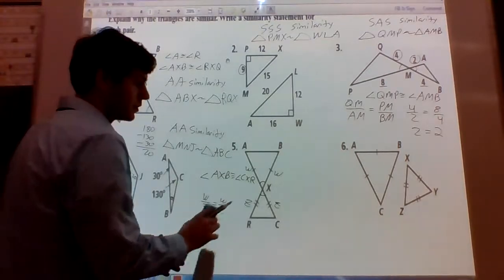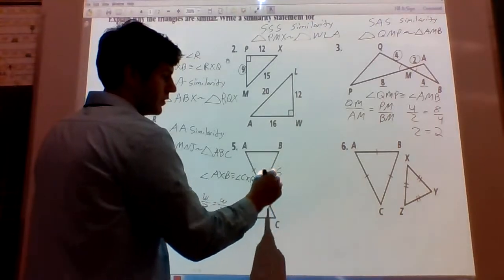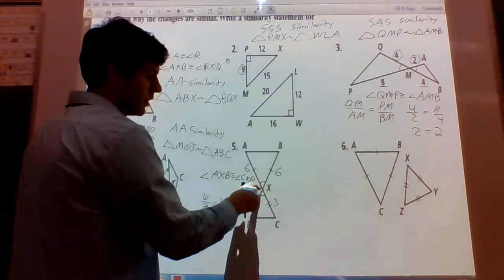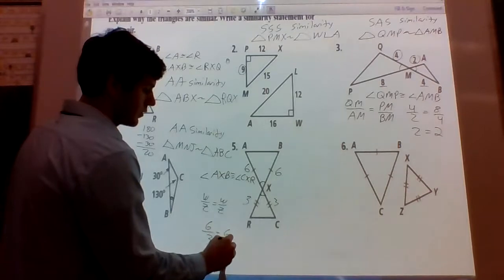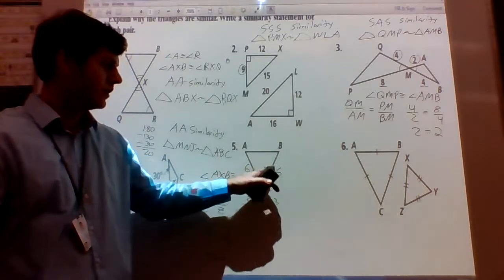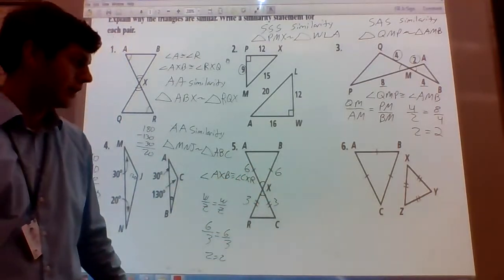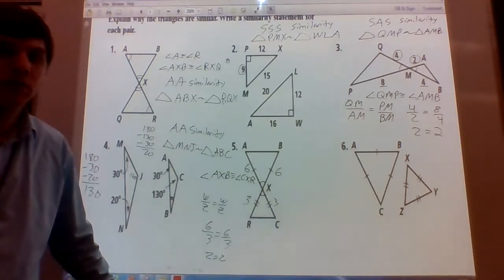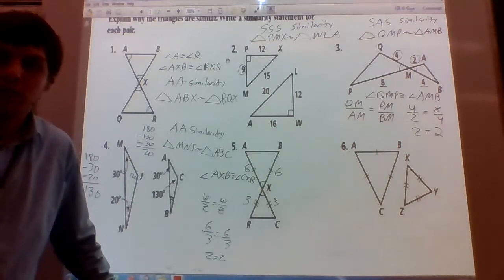We can think about it with numbers too if we wanted. If we said this side, BX was 6, then AX is also 6. If we said CX was 3, then we know RX is also 3. So 6 over 3 is going to equal 6 over 3. Okay. So no matter what numbers we put in there, since they're saying these are congruent, and these are congruent, right? It's saying BX and AX are congruent, and CX and RX are congruent. We know the sides, it doesn't matter what those numbers are, they're going to be proportional.